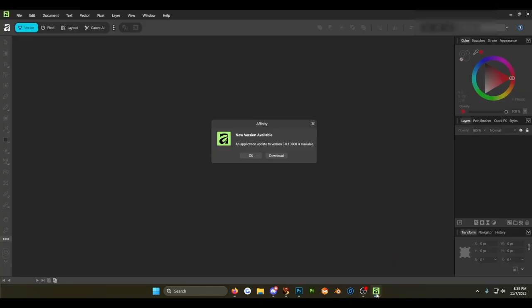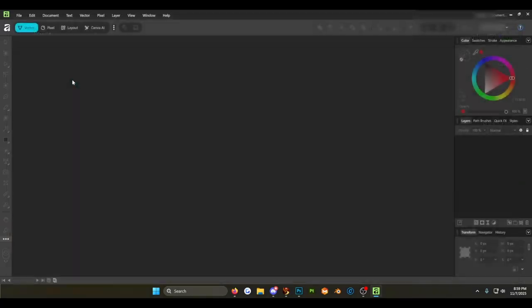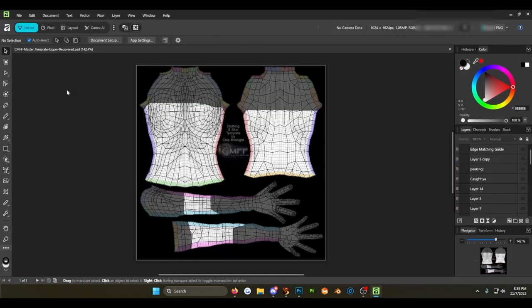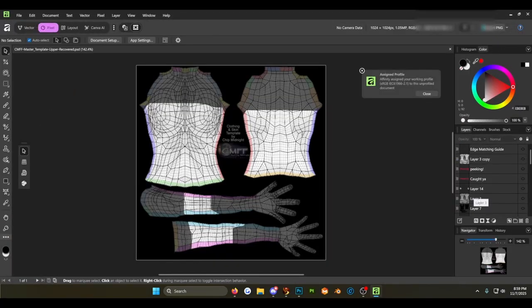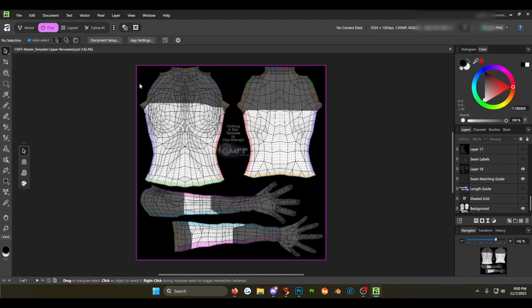Well, let's open Affinity. You can see I was working with the Chip Midnight templates. Because it will open a PSD, we have our Chip Midnight templates. How awesome is that? If you look here, we have File, New, and you can do that, or you can just open your PSD. We'll open the other PSD. There you go.